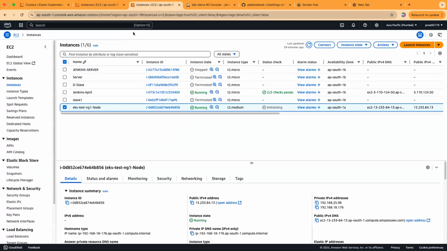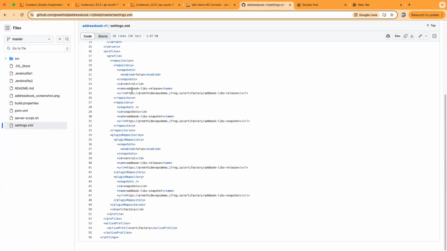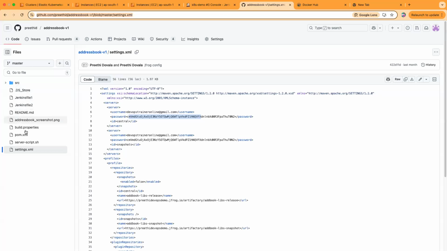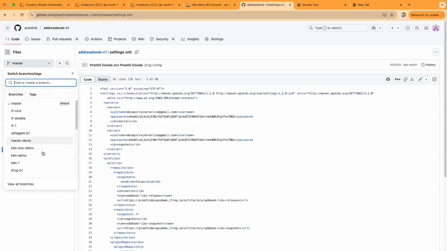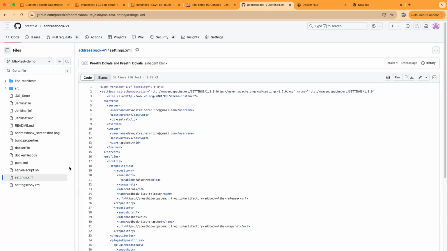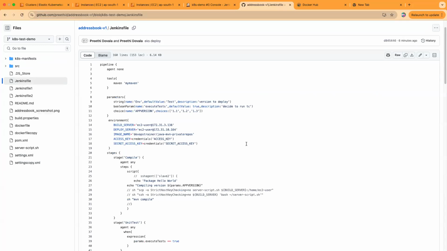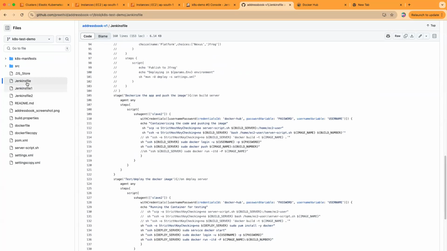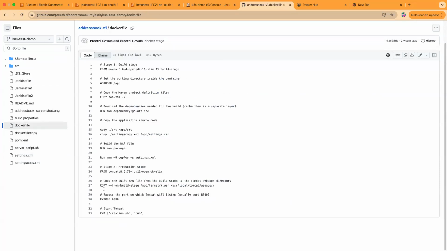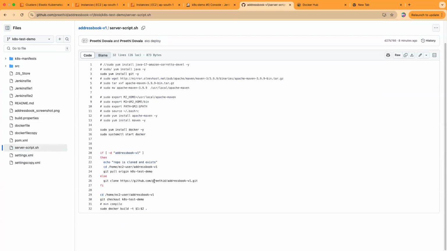Okay, I may comment it for now in the code. I should comment this part. Jenkinsfile. Building the image.